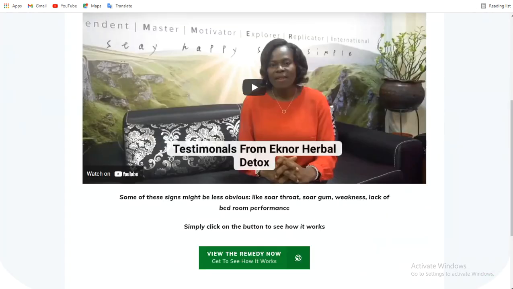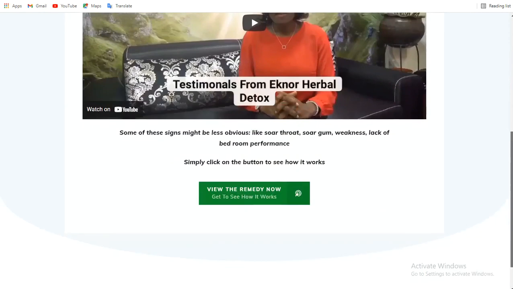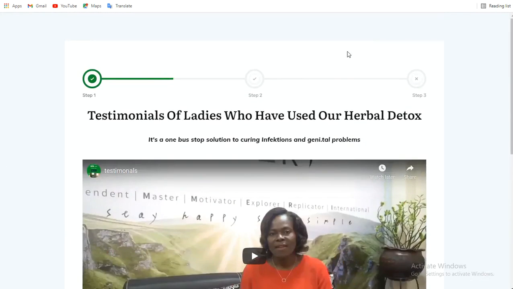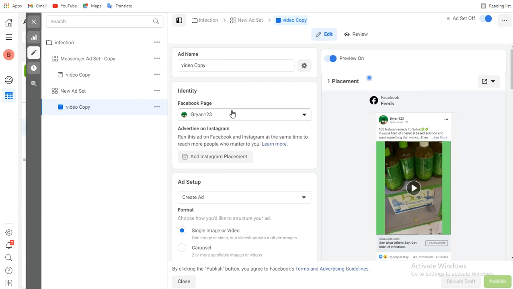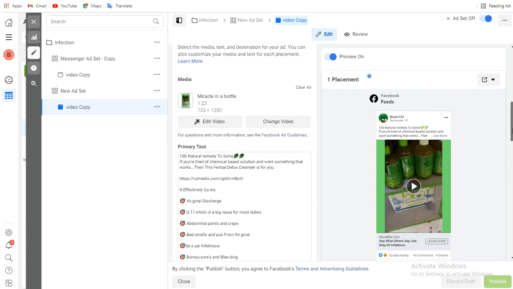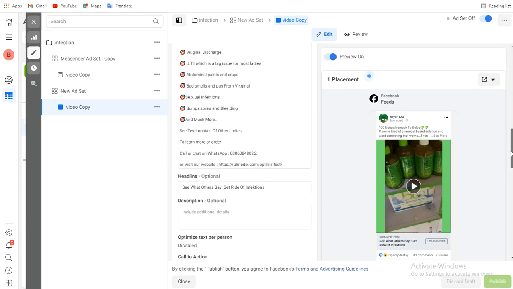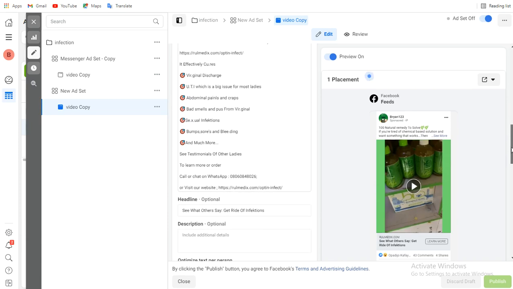So a recap of what we did: number one, create a sales funnel with a bridge page with little content, and also mind your spelling. Number two, your sales page and your checkout should be ready. Number three, your ad creative should just be simple and nothing flashy. Number four, your ad copy, some spellings you should correct by yourself. Just be genuine. Use your initiative and change some stuff by yourself.